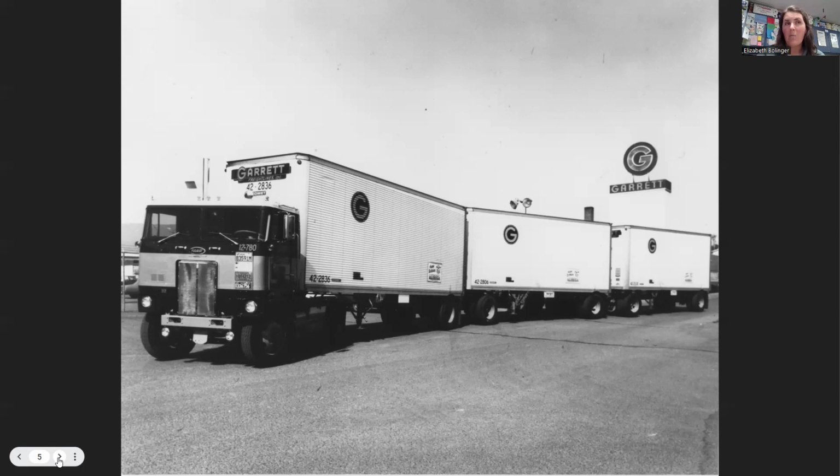Efficiency was a triple trailer truck, and for this truck, they had many talks with Washington D.C., the Department of Transportation, because the concern was if we turn this truck on a freeway or it gets caught with wind, it's going to turn right over. So how to make a chassis secure enough so that it could be secure on a road and that the truck that was pulling it had enough power to pull all three trailers up a hill.